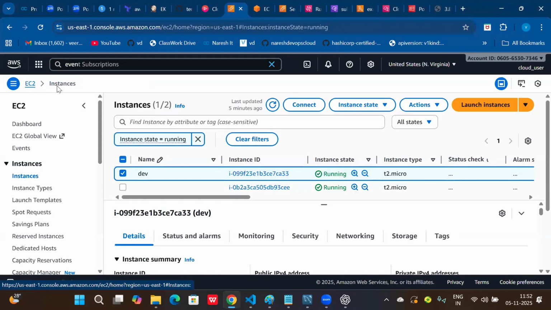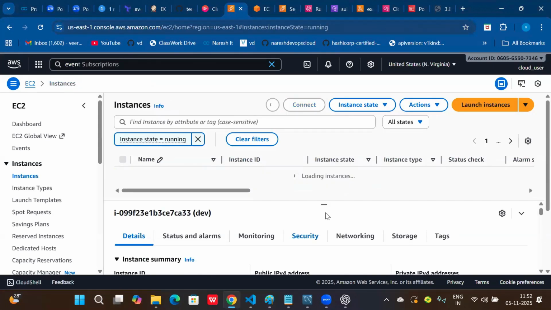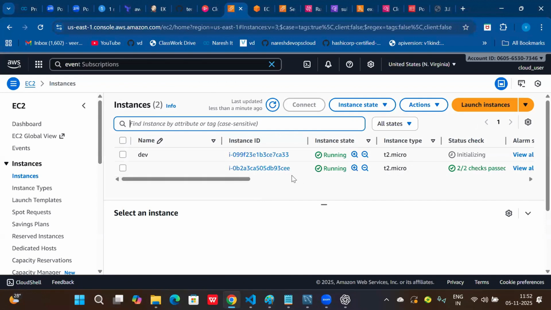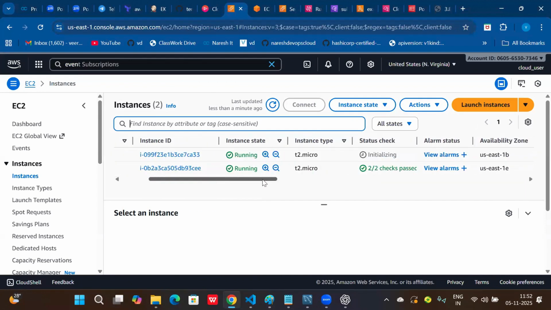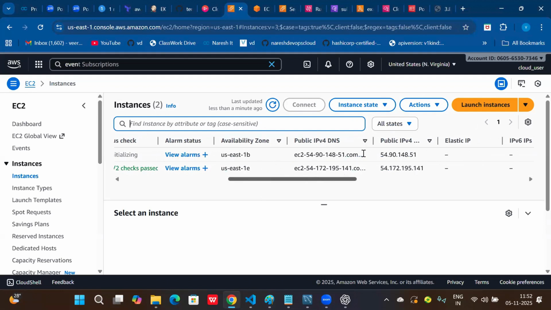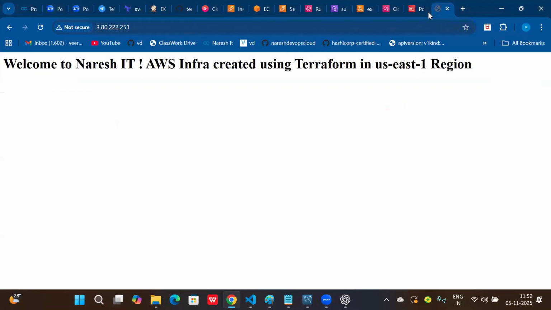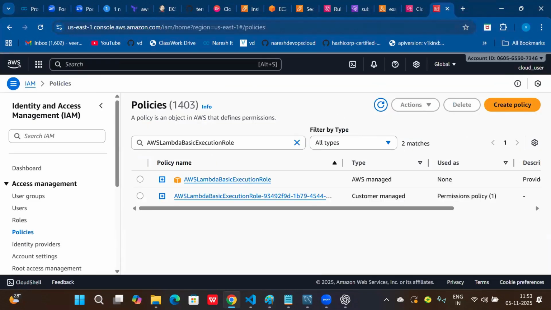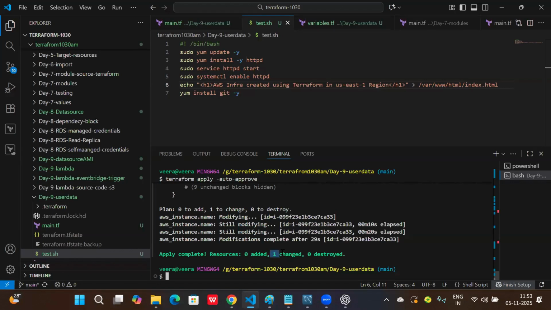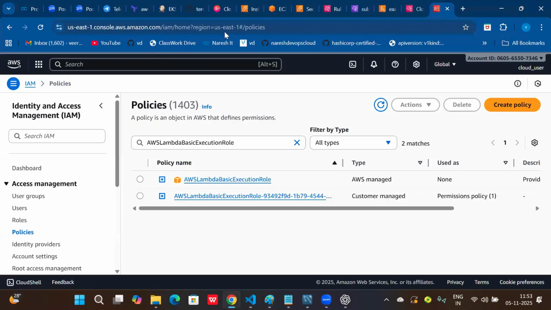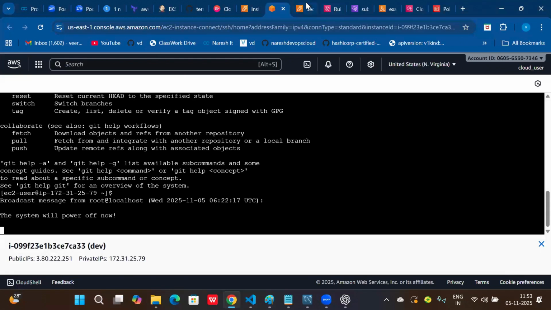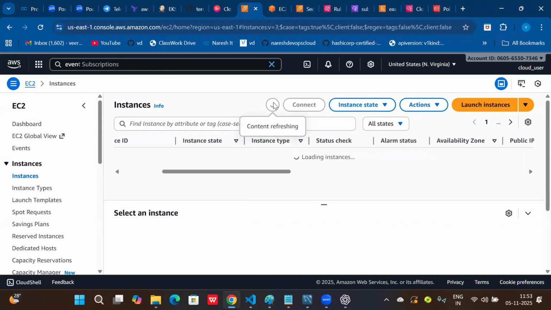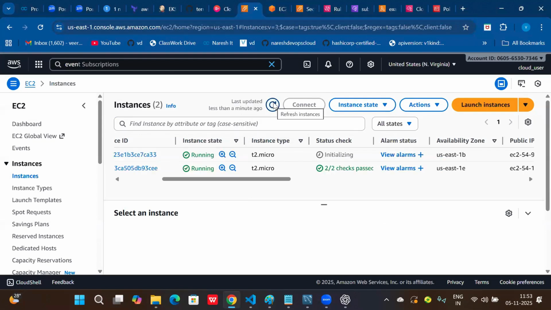The instance powered off. Initializing. One change, right? Let's go to the server. Refresh. Still initializing.